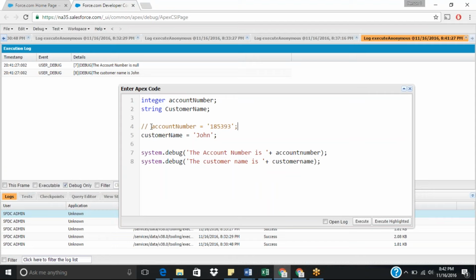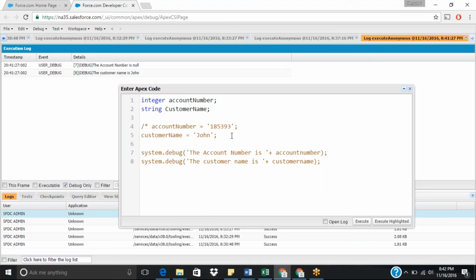Right, if I want to comment multiple lines, in that case, how can you do that? So to comment multiple lines, forward slash and star. See, the total lines color is changed, and I don't want these two lines.